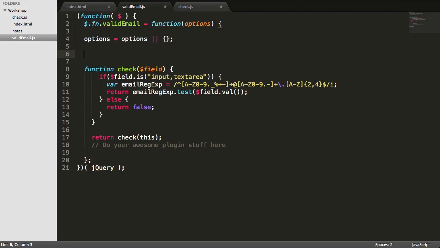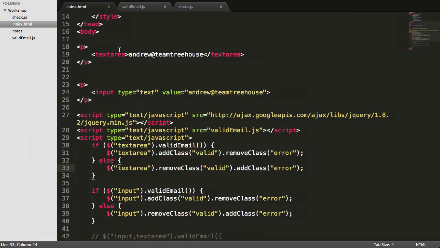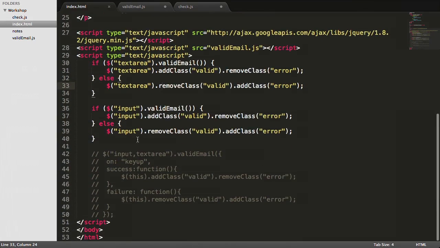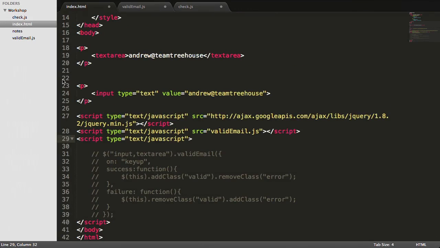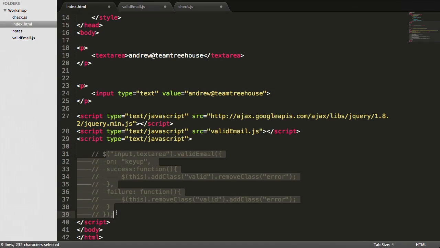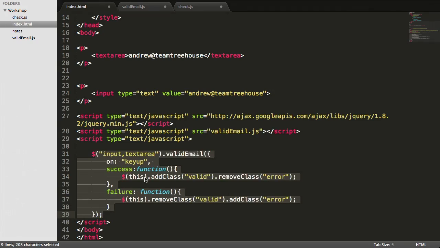Then we want to set some default values. So I've also prepared down here what kind of thing we're looking for. So we want to be able to pass in a key of on with the event, for example, key up.